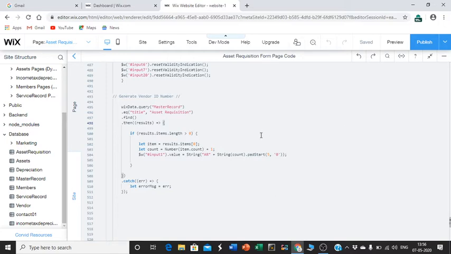Now here we'll change whatever is not required, that I'll remove, and we'll add the coding for this. The database stays here. Here I need to replace this, because now we are writing the code for what? Vendor ID.